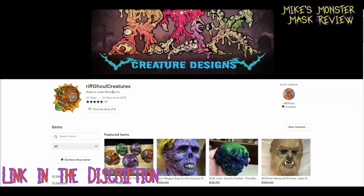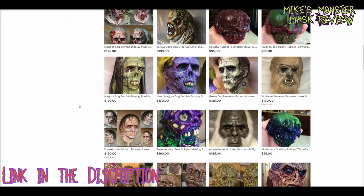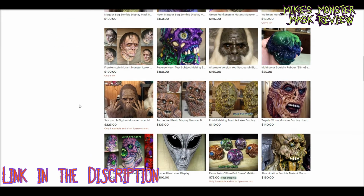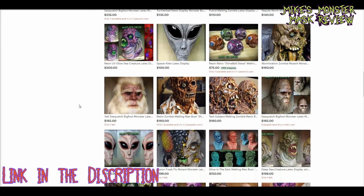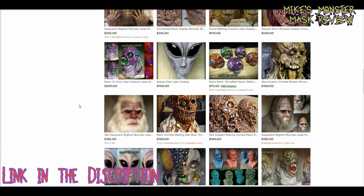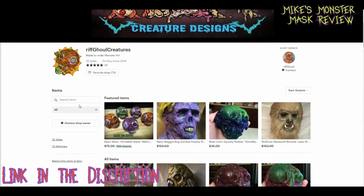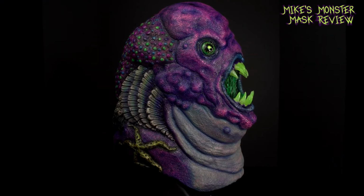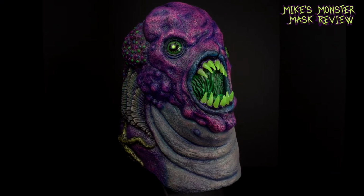Go look at his Etsy page right now. Save up, treat yourself. It's definitely going to be worth it. This is not something you're going to want to let go for a really long time. People will notice this when you display it in your house. He should be selling these masks for like $200 or $400, but he's definitely not selling them at that price. And before he gets too popular, go get one for yourself before he does start raising the prices.